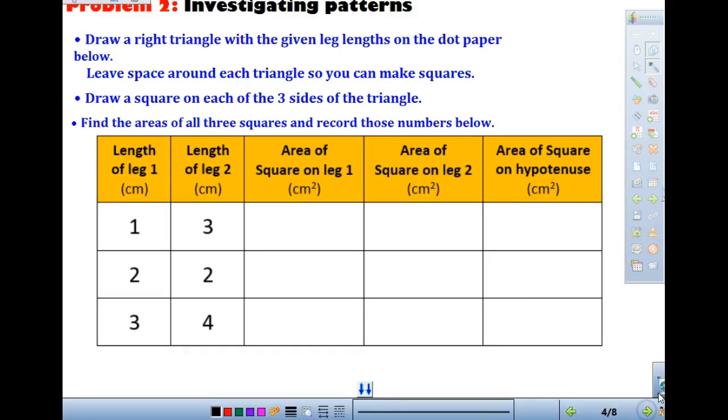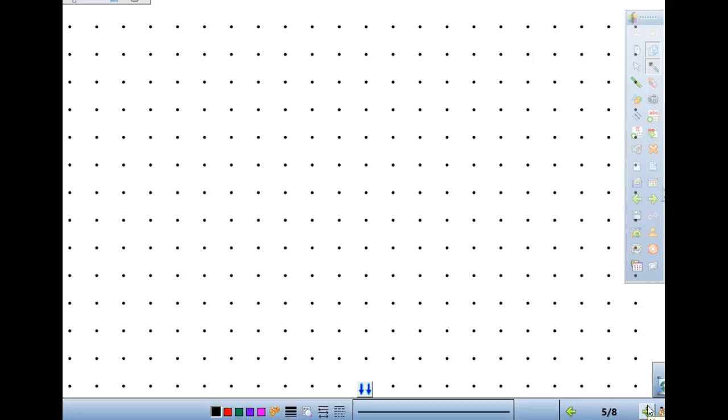All right. So right now, on the top of the next page, so you have both pages, this page and then the page below in your notes, okay? What you are going to do is draw some right triangles. In order to get your squares and your triangles so that they don't overlap, it's key where you draw these triangles. If you try to draw these different legs with the lengths, it doesn't work too well. So here's my hint. This is what your dot paper looks like on the top.